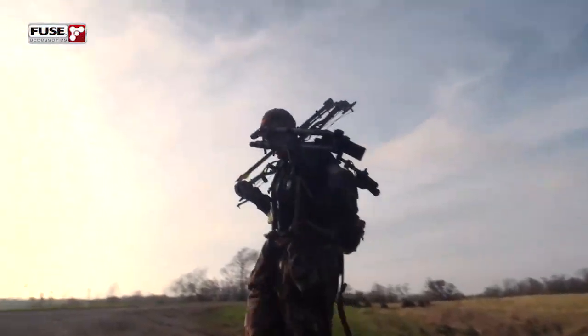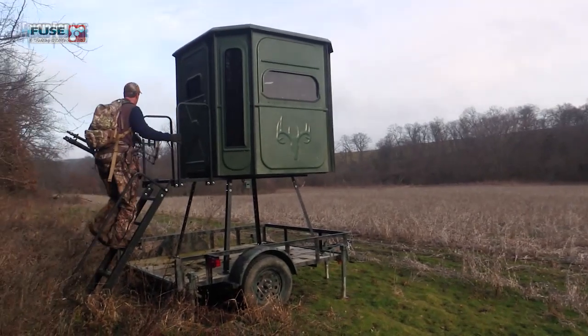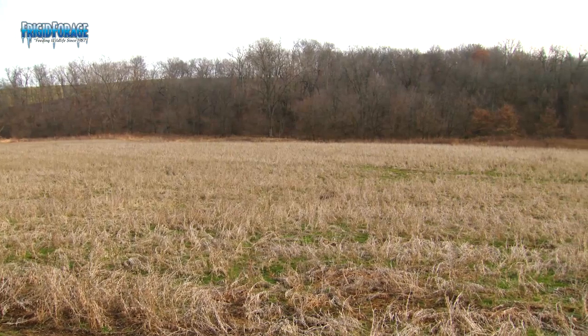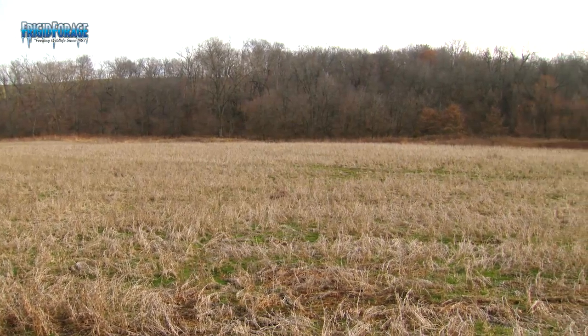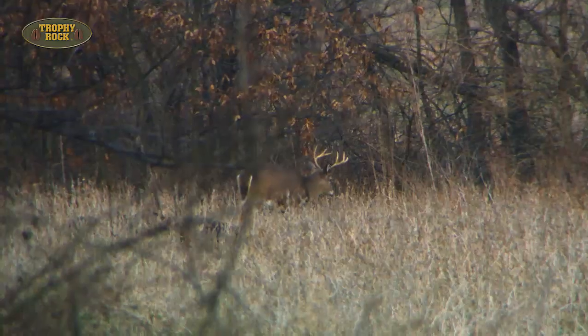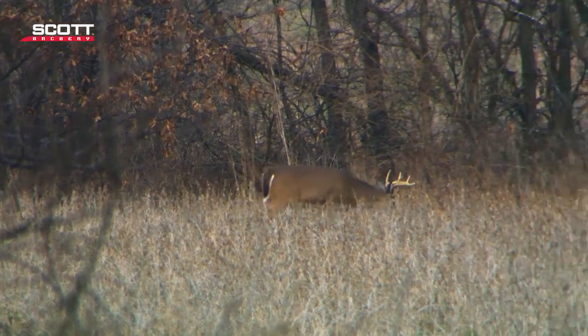I'm heading back into a big food plot down in the bottom here that's famous for producing a lot of deer sightings. So I'm pretty sure we'll have some deer to show you before the episode's over with, but not so certain that we can get them within bow range, but we'll certainly give it a try. In the meantime, please enjoy the action that we've got for you in today's episode, and I'll check in with you at the end.